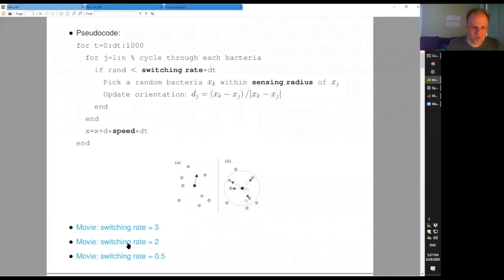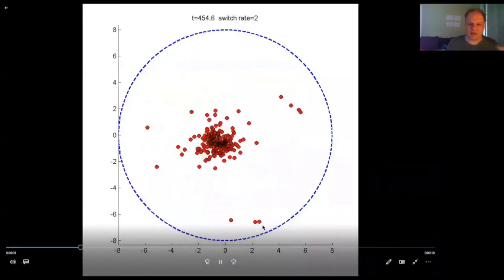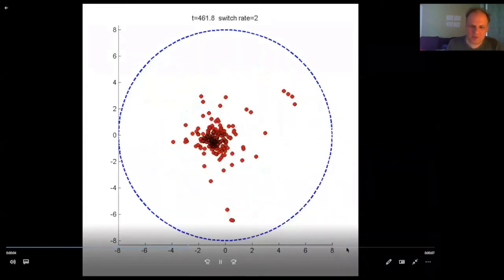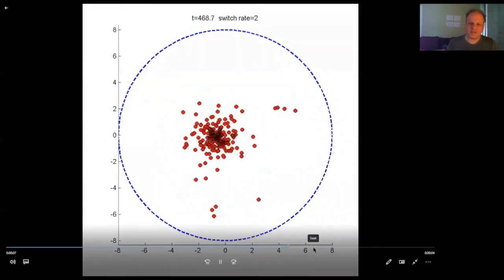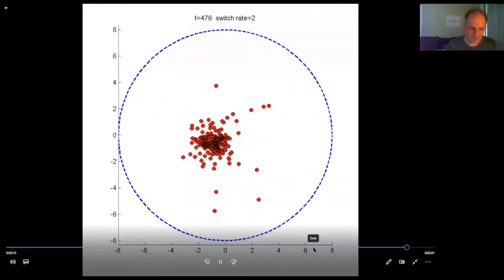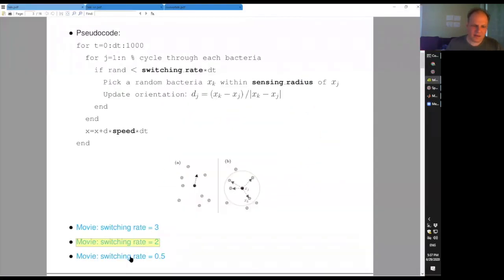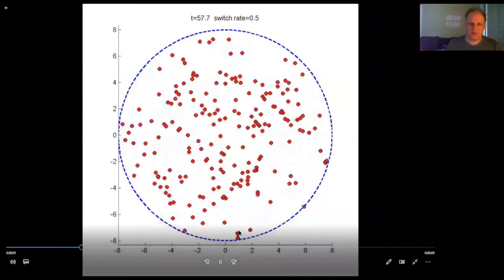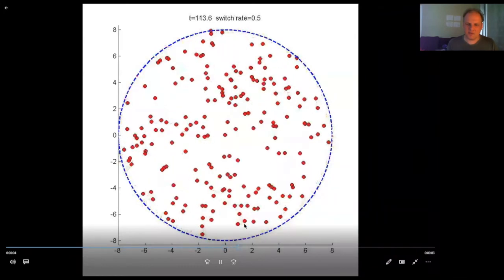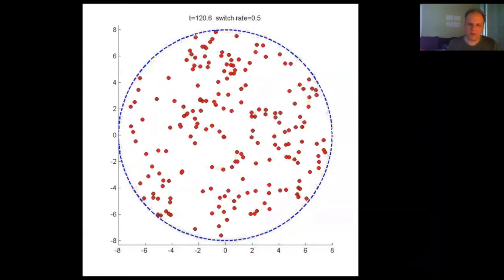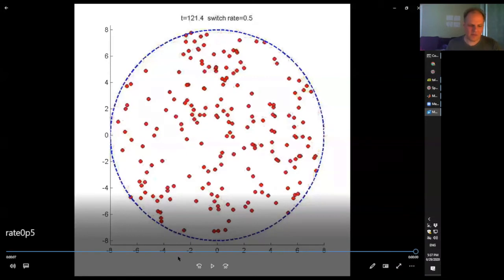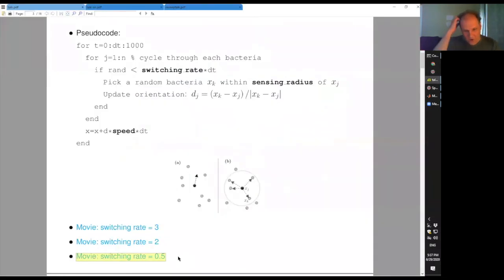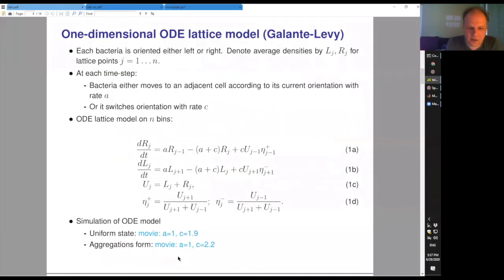Now, if you lower the switching rate, I started with the initial conditions from the previous simulation. I just lowered the switching rate, and what happens is this: they still form these clusters, but it expands. You have a bigger cluster, and even for a smaller switching rate, you can basically get a kind of Brownian motion, a sort of uniform distribution of particles. Of course, if there is no switching at all, they just do a random walk.